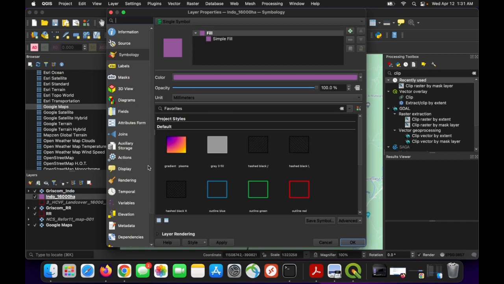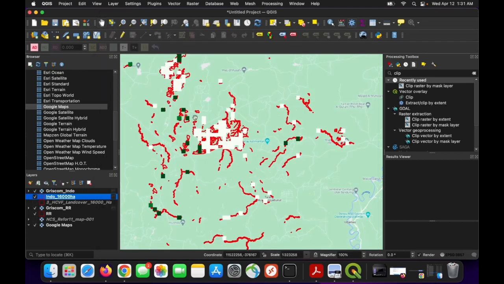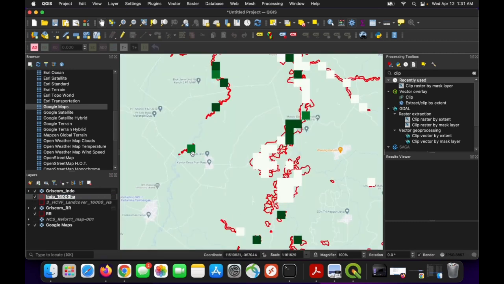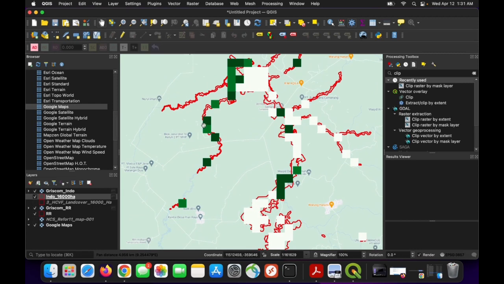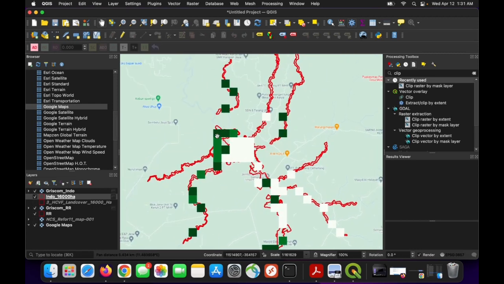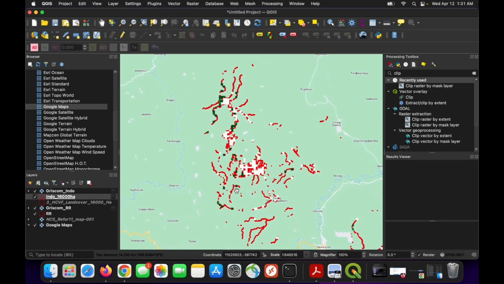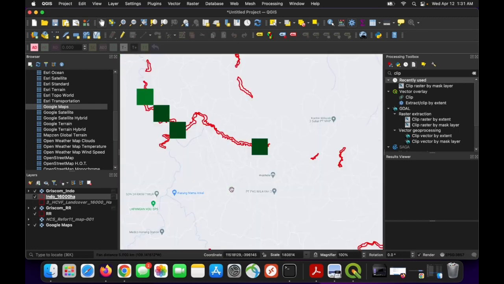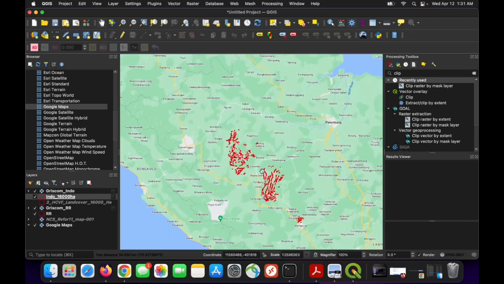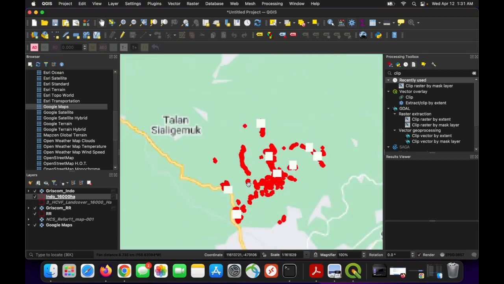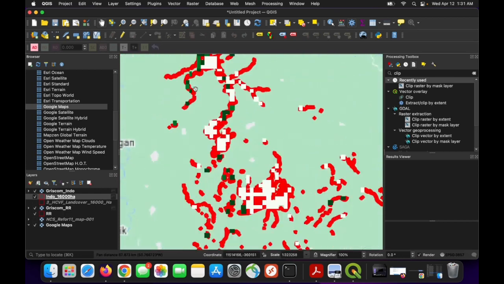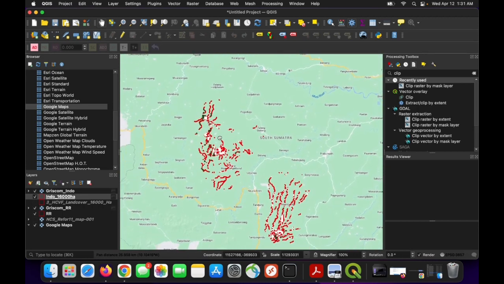I'll change the symbology to just be a red outline so we can actually look within that. And can you see these polygons are so small that one 750 meter pixel around it is all that it can generate. So 750 meter resolution is really poor for this, and we need a much better data set. At some point we'll be jumping into the other land cover analysis to be able to make sense of reforestation potential for this region. Griscom is not going to yield a very meaningful result here. I would not encourage using Griscom.